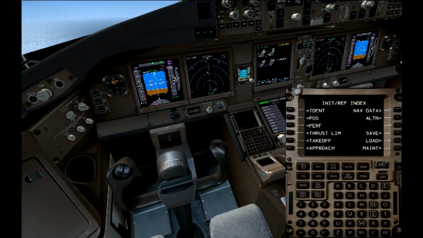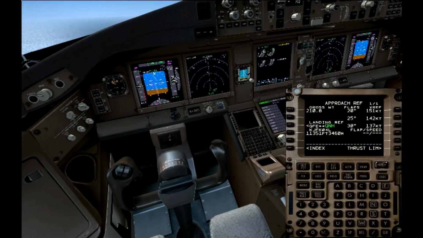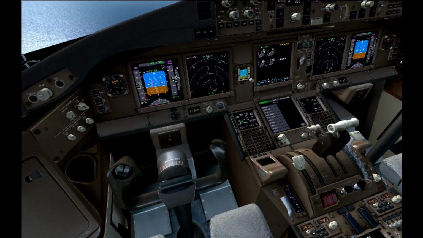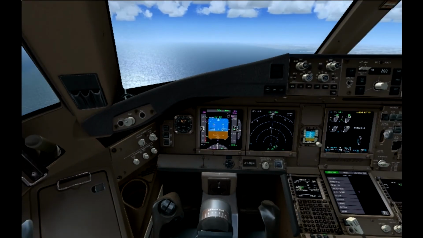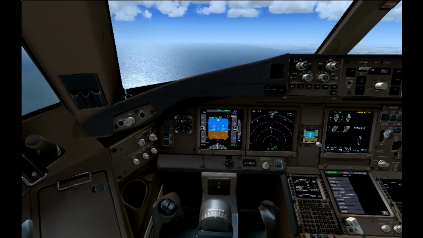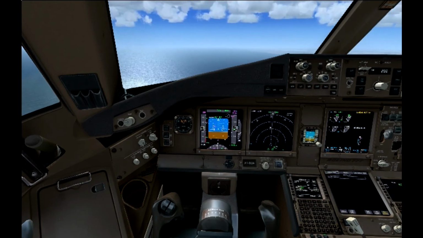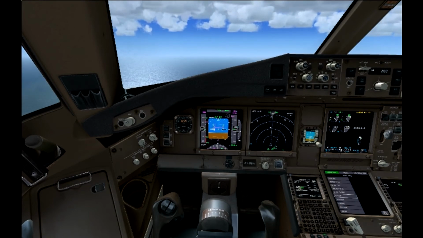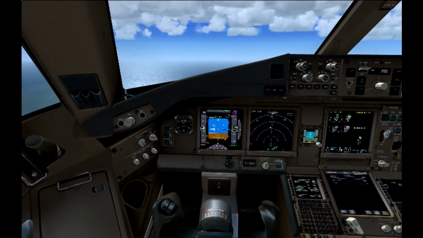Gonna come into here and get our approach. We'll get flaps 30 today. We'll start adding flaps now and start descending. Like I said, many features about this aircraft that are just amazing. Now we'll come into our approach thing. Altimeters are set, and come back into here for our landing checklist.